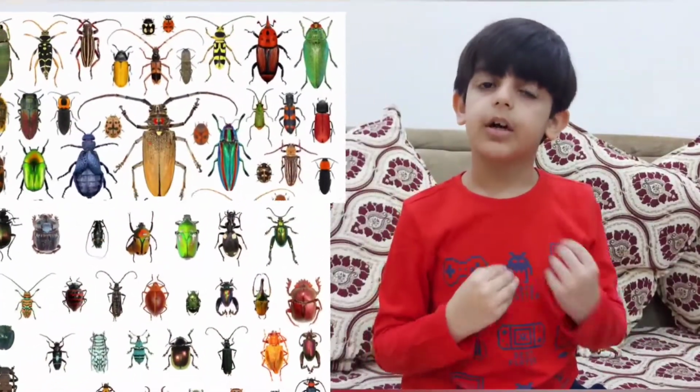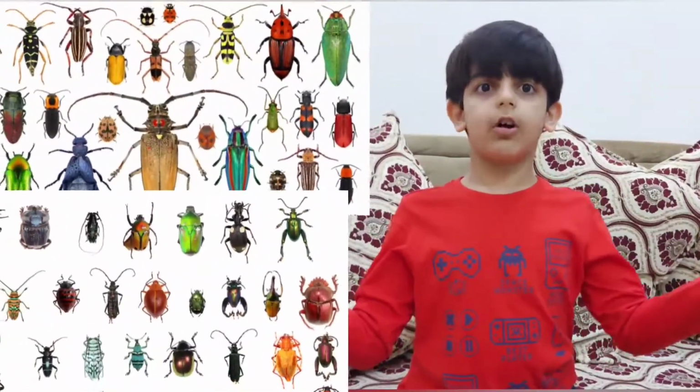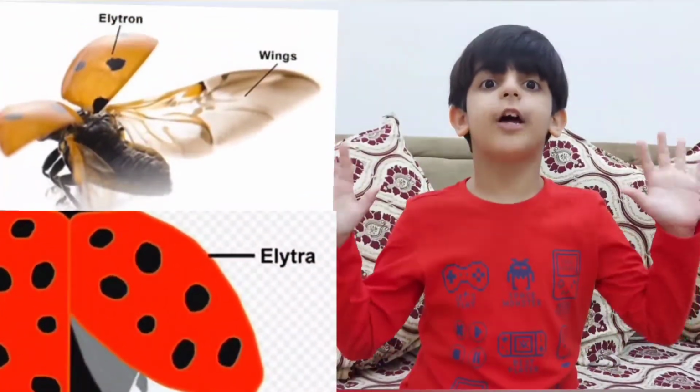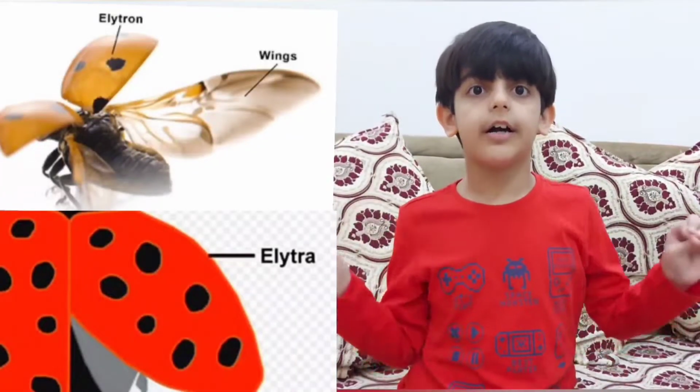The most common ladybug is red in color and is called the seven-spotted ladybug. It's obvious why it's called that, because it has 7 black spots. What are ladybugs? You can say ladybugs are actually not bugs. They are more like beetles, because beetles also have wings. The wings on the back of them are mostly called elytra. E-L-Y-T-R-A, elytra.